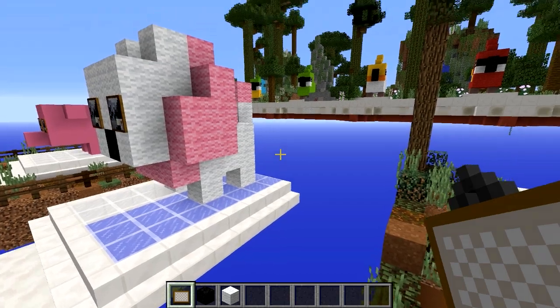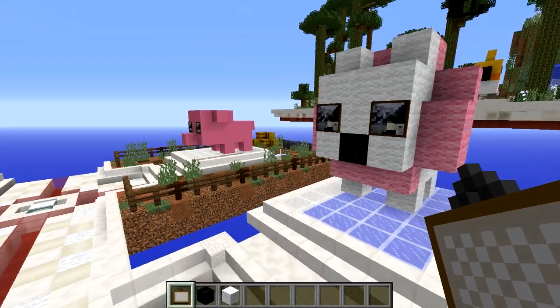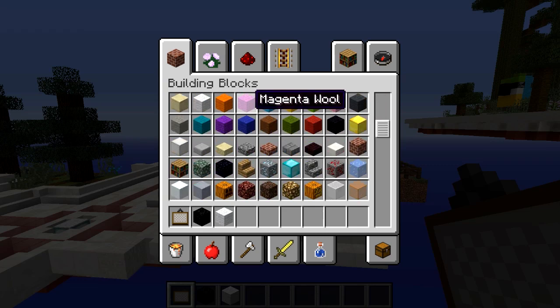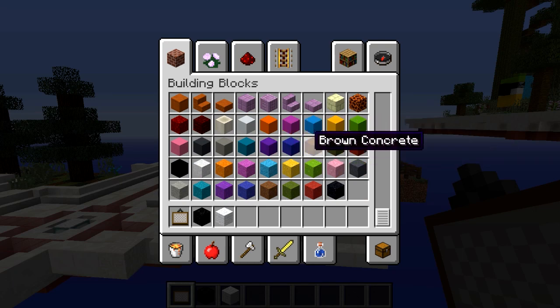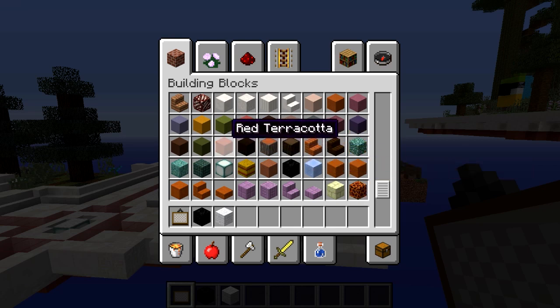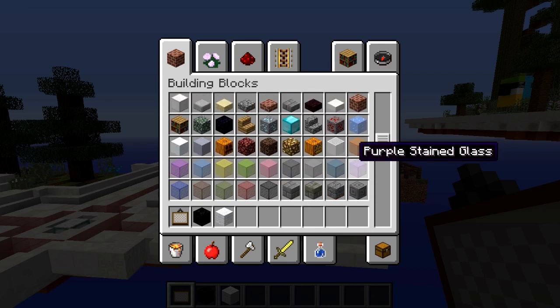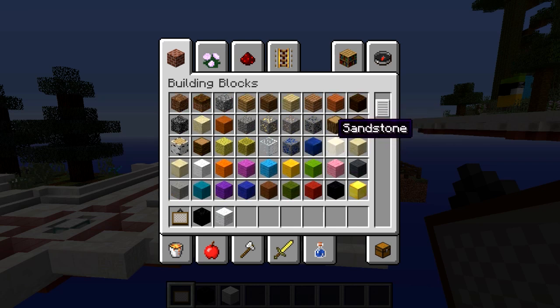So, as far as blocks to build this with goes, I think the white and pink is really cute. However, to be a little bit more realistic, we should do something like a tan and a brown or something like that. So, let's see what we can find here. That might be okay. The yellow terracotta might not be too bad. Or sandstone. I'm not totally sure yet. Actually, the sand might not be too bad.